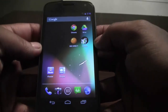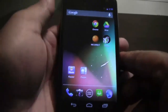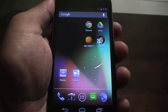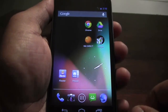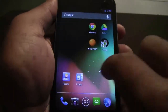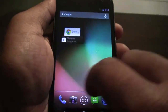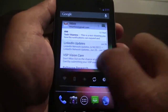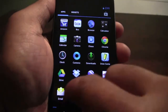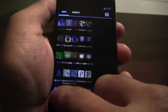Another feature that I really like is just the subtle animations, and then the overall smoothness of the new Jelly Bean update, and that's being brought to us by what Google calls Project Butter. Project Butter is just their shot at smoothing out the operating system, trying to get a steady 60 frames per second out of the operating system. And it is, I don't know how well it's transferring onto the video, but it is just liquid smooth. I mean, going through everything here, it's just so nice and so smooth.